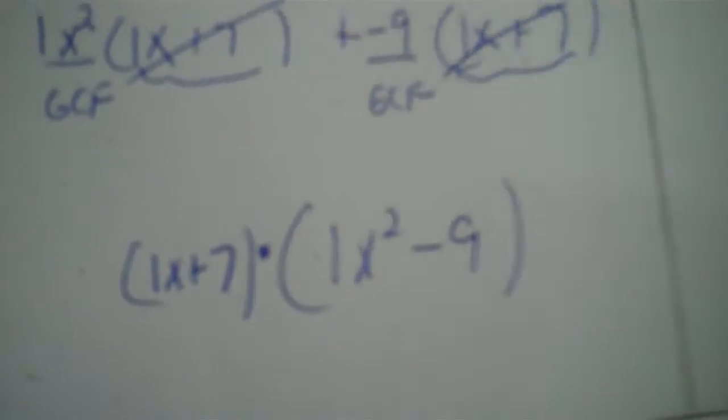You just got to check to see if you have any more dots at the end, okay? So you got 1x plus 7. Take that 1 off the x, just put x plus 7. If you have 1s in front, just write x to the second minus 9. Okay, you really don't need those 1s. If it's a plus, you're not even thinking about it. There it is. That drops down into your final answer. If it's a minus, you got to look at it.